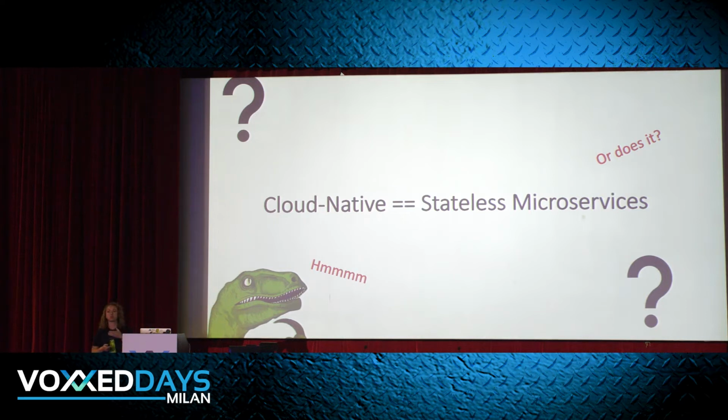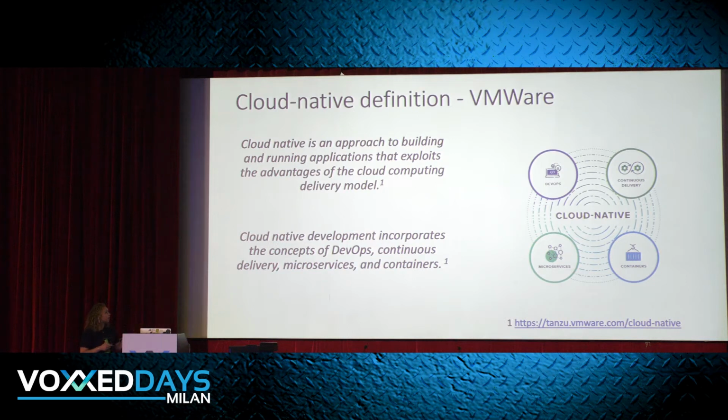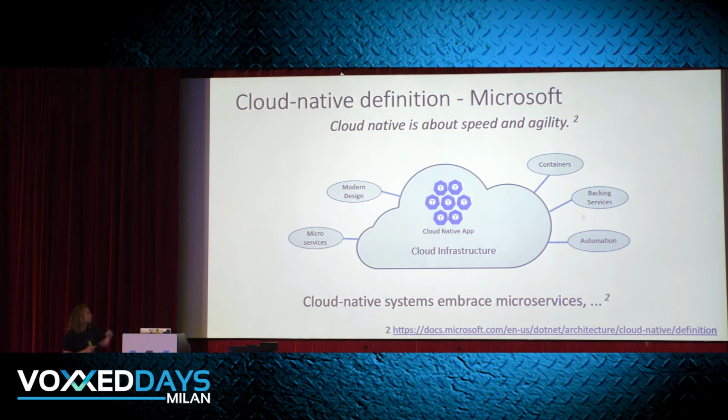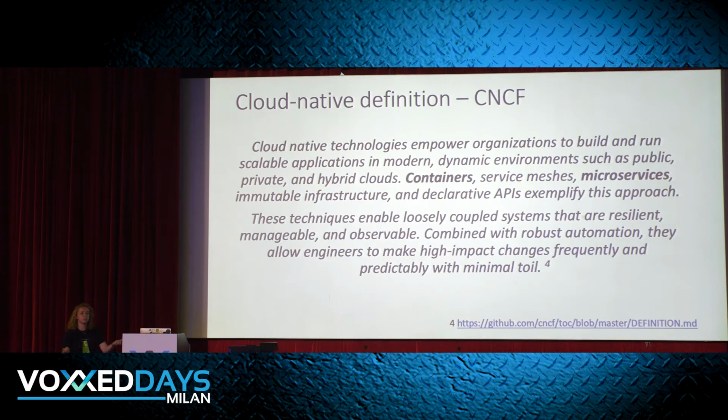So I took a look at a bunch of different cloud-native vendors and organizations, at what they define as cloud-native, to see whether they state it has to be stateless. Ironically. So, people like VMware, Microsoft, Red Hat, and obviously the CNCF. If you want to check them out, I've put the links at the bottom to their references. When you look at their definitions of cloud native, although they mention things like DevOps pipelines, containers and microservices, they don't specify that we have to be using stateless microservices.